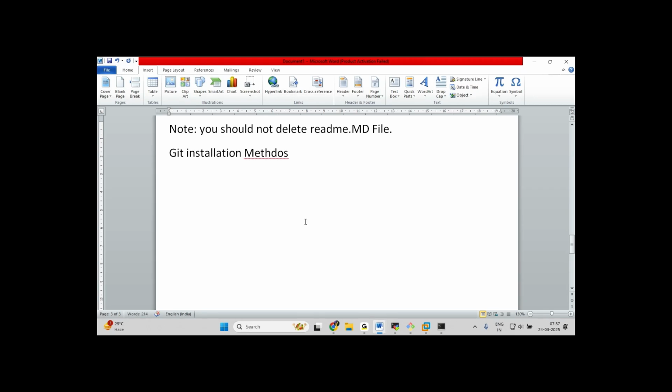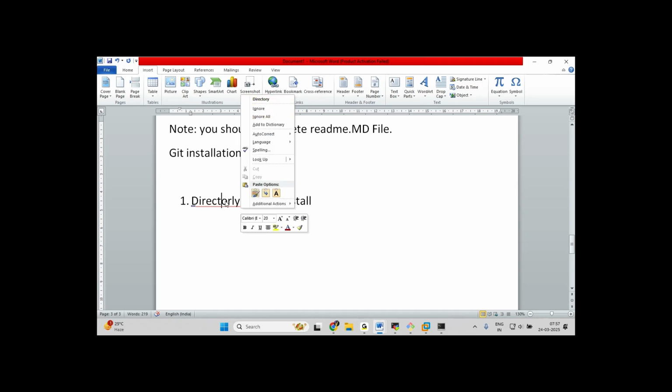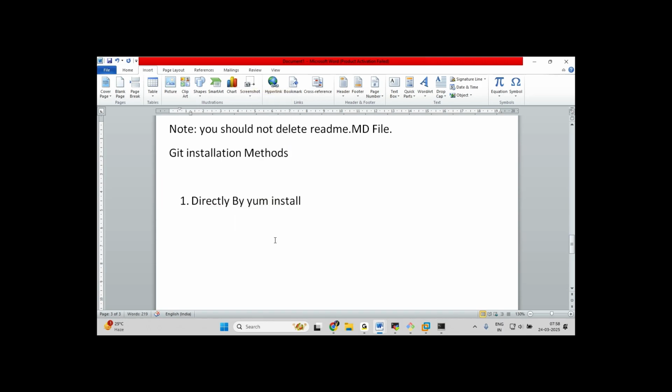One, by installing directly: yum install git space hyphen y.